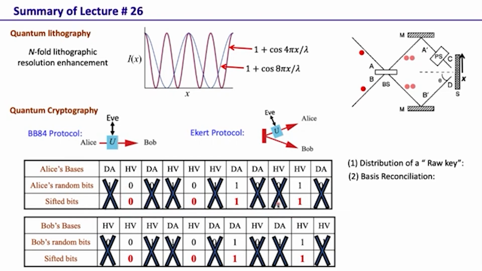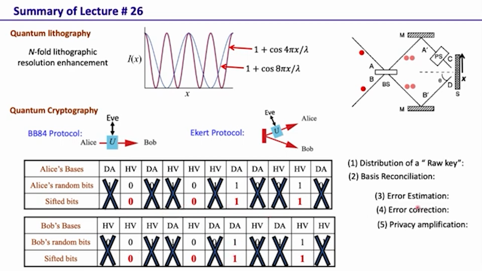Of course, the string of key 0011 will be exactly the same, because in this case these are all correlated results, and this is called the shifted bits. These two strings of keys will be exactly the same if there is no eavesdropper. But if there is an eavesdropper, that means there is an effort to get information from this, either by making a clone of it or by doing some other measurement, then that effort will actually disturb the quantum state here, and that will then cause errors in these bits.